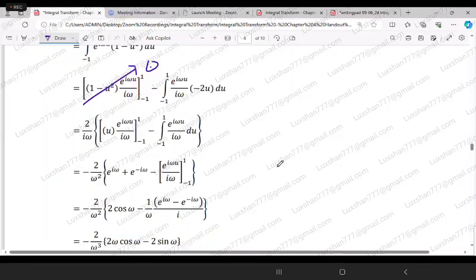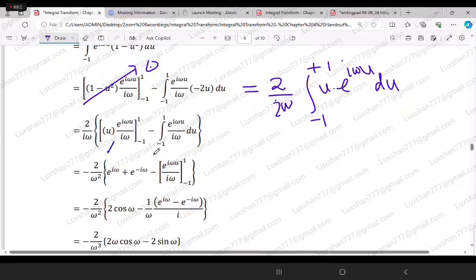So please check these answers. I'm sorry, we don't have time, so that's why. Anyway, this part is 0. Therefore, you can take this out. This is actually equal to 2 times 2 over i omega, integration from minus 1 to plus 1, u into e to the power i omega u du. Then 2 over i omega is out. Again, you are integrating, so u into e to the power i omega u over i omega, that is correct. So this is correct. And if you integrate this one, that is 1 into e to the power i omega.